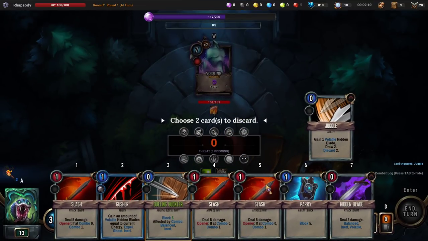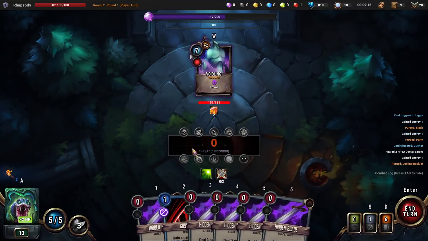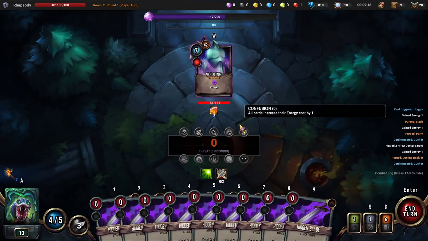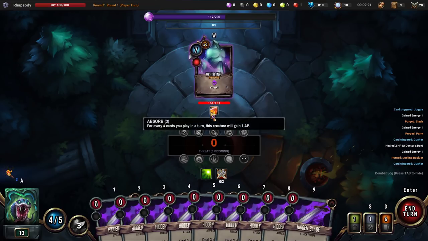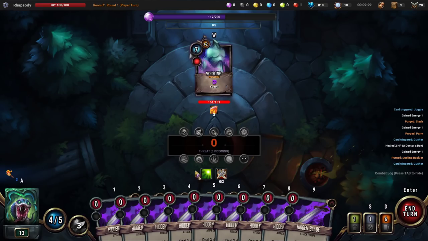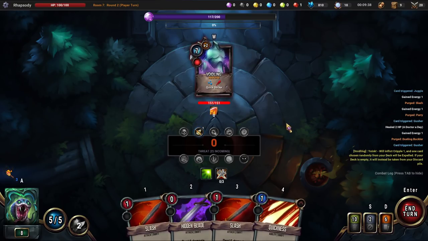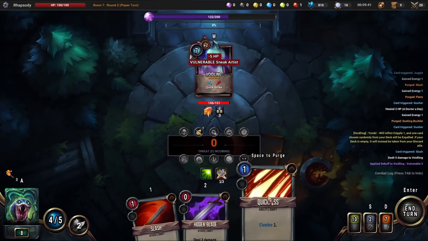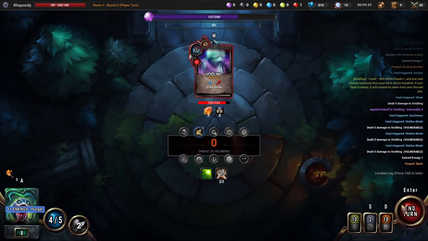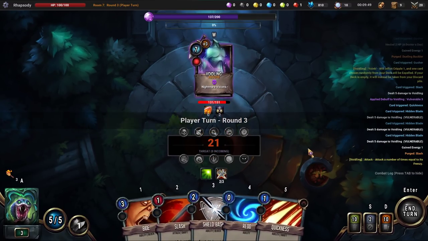Cool. We'll drop slash and slash because we're definitely not using them as an opener anymore. Purge those two. Play Gusher. Purge this. Play the other Gusher. For every four cards you play in a turn, this creature will gain one AP. I forgot. Please forgive me. One, two, three. Okay, at least we're starting to get some damage out there. I was worried we never would. Come on, bide. Thank you.